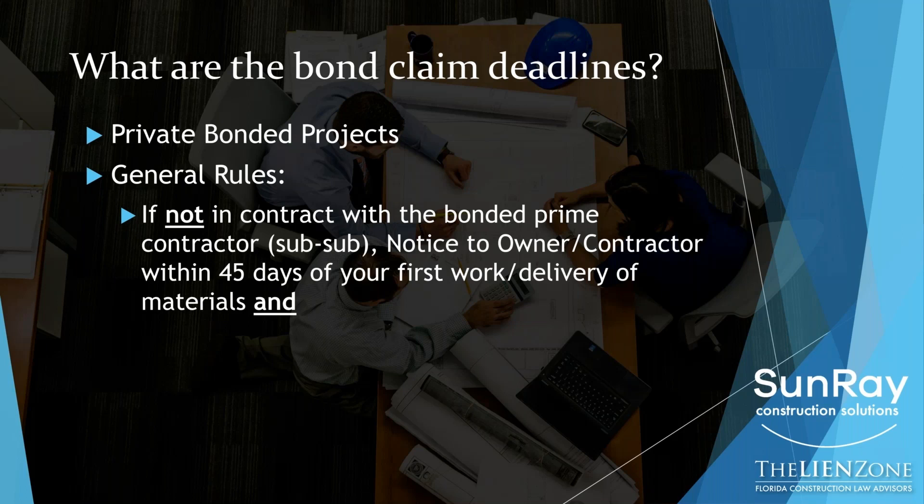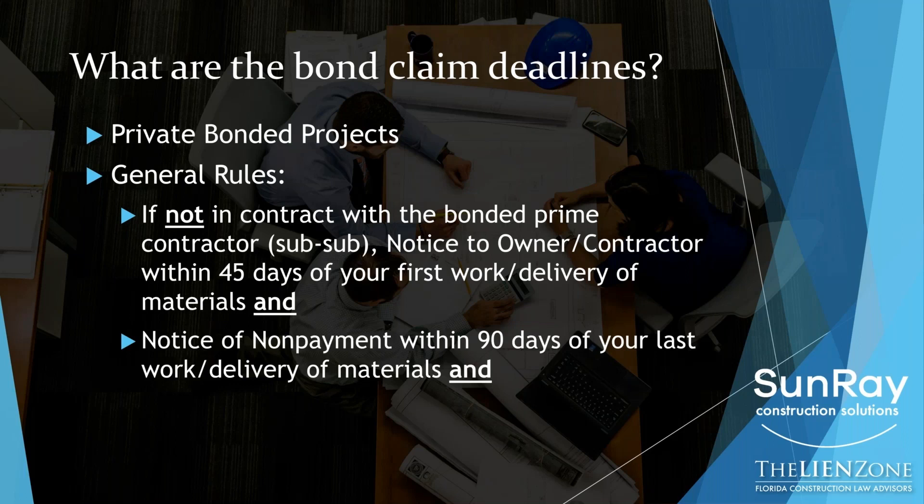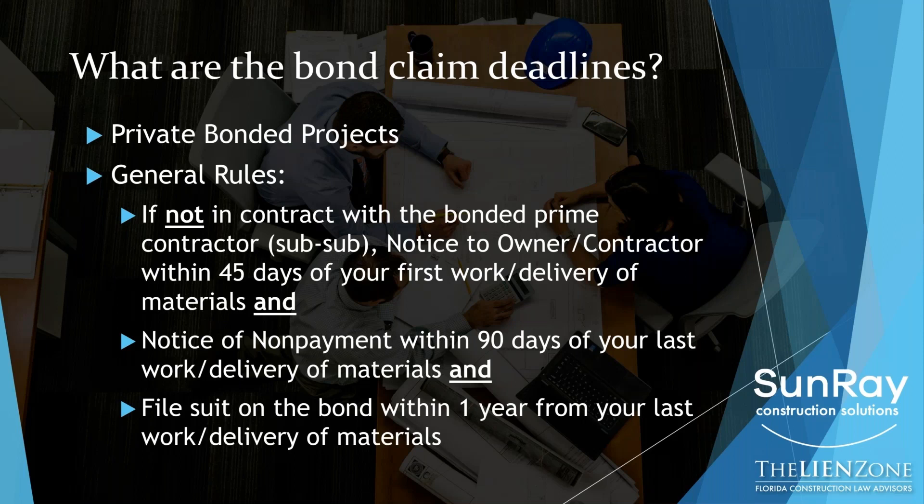Remember, it takes several days of mail to get it to them via certified mail, so you want to do it early. The next step is the notice of non-payment needs to be served on the contractor and the surety no later than 90 days from your last work on the project or delivery of materials. Remembering that last work does not include punch list work and it doesn't include warranty work. So if you're the electrician and you go back after finishing all your contract work and change order work, and they call you back a week after that to fix something that wasn't working, then your last date of work isn't the last day you went back — it was the week before when you finished the actual contract or change order work. And then you need to file suit within one year from your last date of delivery of materials or work on the job.